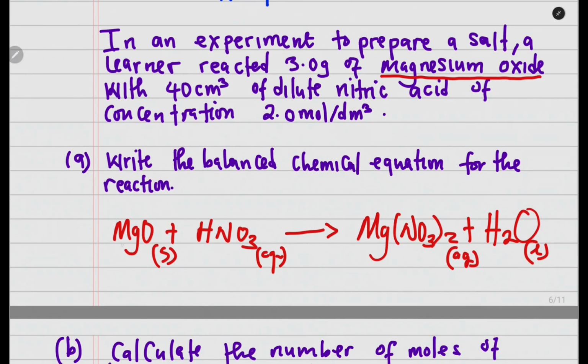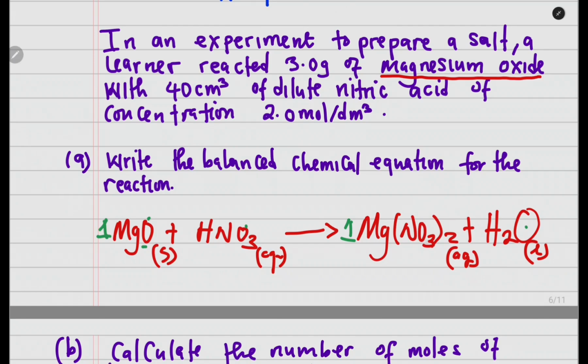What you need to do is to make sure that they are in equal ratio. So magnesium here we have 1, magnesium here we have 1. How do I know that it's 1? You just look at the number in front. So in front here is 1. In front here is also 1. But oxygen, we can add this one and this one. So we have 4 oxygen. This side we have this one, and also this 2 multiplies everything inside. So which means we have 6 oxygen plus 1, we have 7. But this side we have only 4.